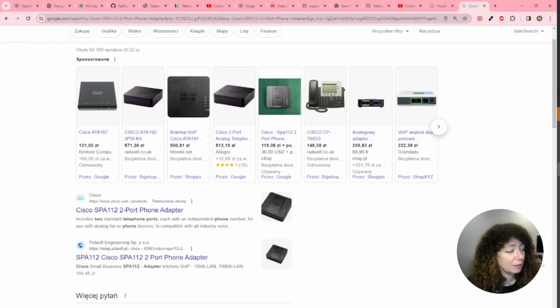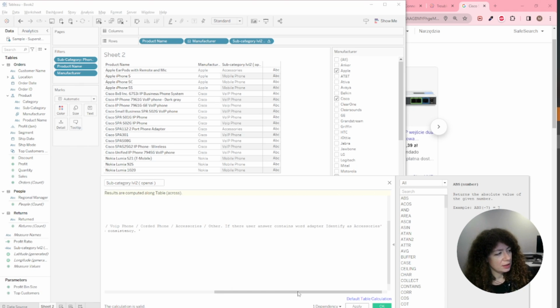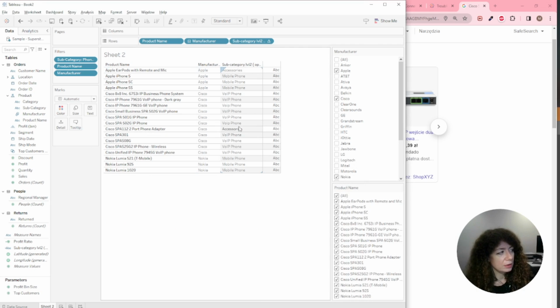It is an adapter, so that should be assigned as an accessory. I slightly changed the prompt by adding the information: if the product name contains the word adapter, identify the subcategory as accessory. Okay, now it looks a bit better.